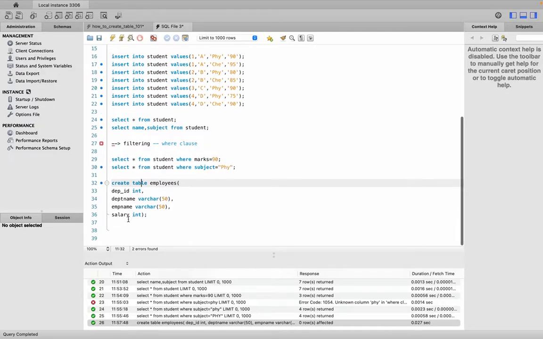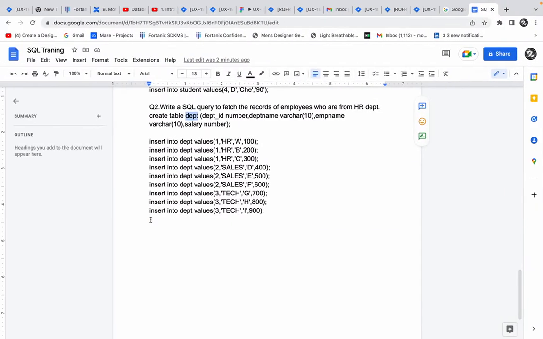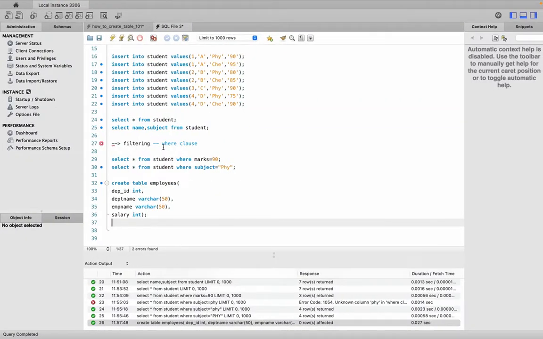So let's drop the employees table. One more thing: when you are working in a real-time scenario, if any business analyst, backend engineer or front-end engineer asks you to create a table with a specific name, sequence, and specific column names, you have to follow the same hierarchy exactly. Say they asked for a department table, and I created an employee table.